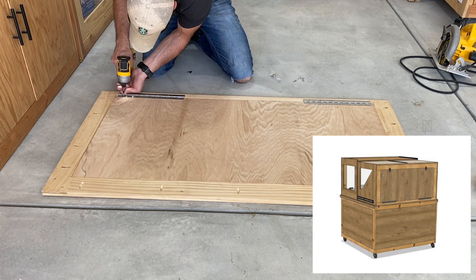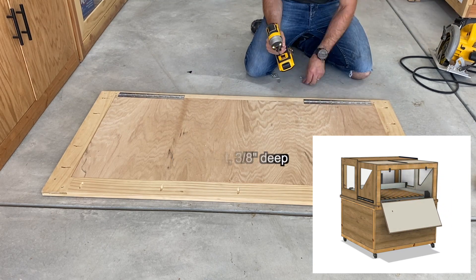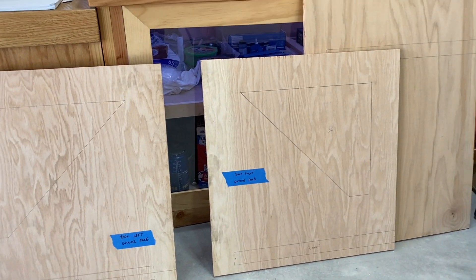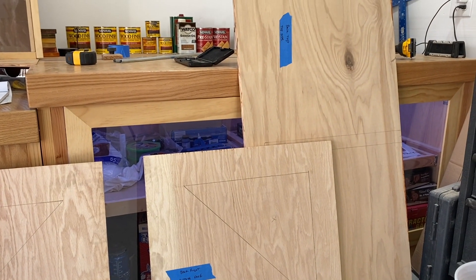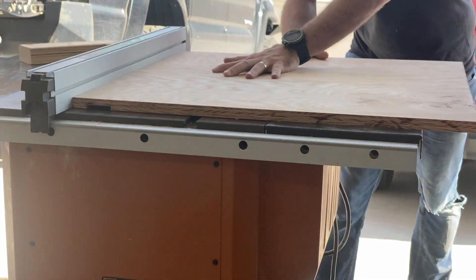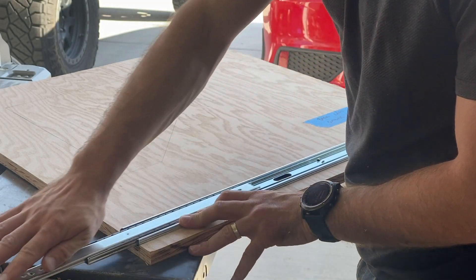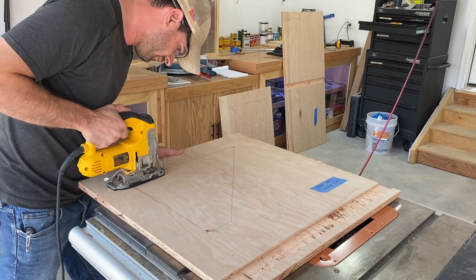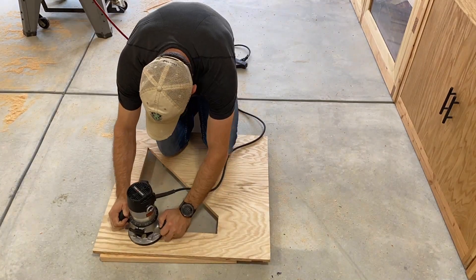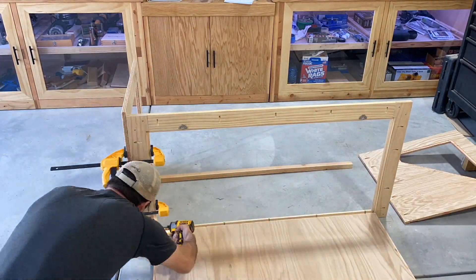I built a frame kind of like any cabinet door, put a half-inch rabbet around the frame as well as the inner plywood so that they mate and form a seal, then some piano hinges at the bottom. The back door works really well. I was intending to use the CNC to cut the enclosure sides for the windows, but I just ended up doing it on the table saw. Using a dado stack, I cut dados for the drawer slides, and then with a jigsaw I cut out the windows. Just using an interesting window design — kind of changing it up from what I saw in the background research and giving it my own touch.